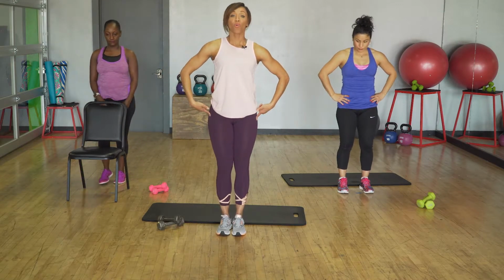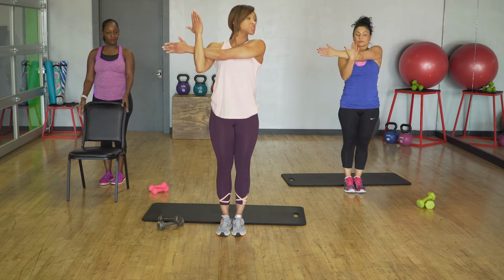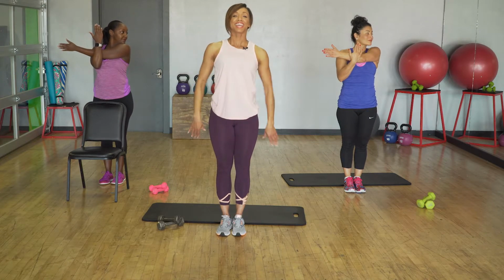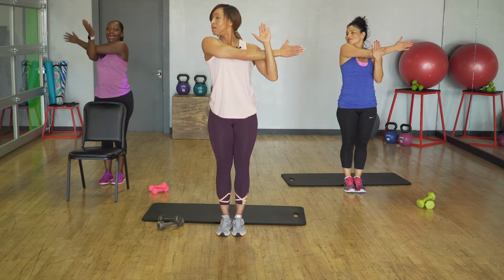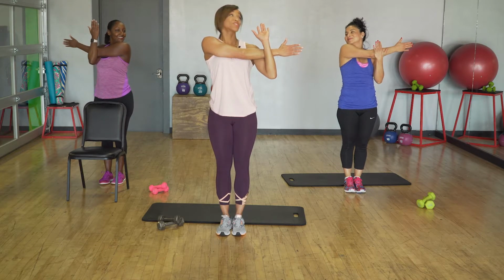Bring those feet all the way in. Let's go ahead and take one arm in front of the other, pulling that arm, stretching the shoulder, and turn the head towards that arm. Hold it here. Okay, shake it out. Take it to the other side. It's one of my favorite stretches, guys. It feels so good. Oh, just release all that tension. It feels good, doesn't it?